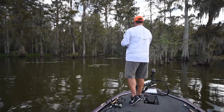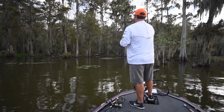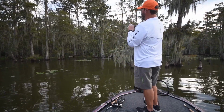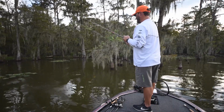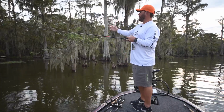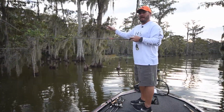So when I get into the cover, I get the bite. When I set the hook, I'm leaning and reeling, getting him out of the cover. I'm not fighting the fish in the cover. I'm leaning and reeling. I'm either going to get him out of the cover, or I'm going to pin him up and go get him.